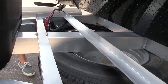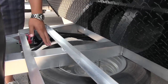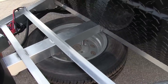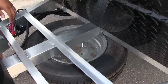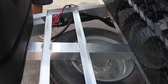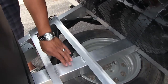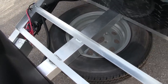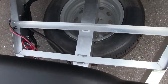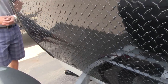Especially if you plan to do some boondocking without shore power, that extra battery power can definitely come in handy. Underneath that is your spare tire — hopefully you never have to use it, but it's a nice peace of mind. Something very unique about Live and Light and Camp Light is that they try to use aluminum and ASDEL wherever they can. They give you an aluminum frame, which I think is awesome — it still has excellent structural integrity, it's lighter weight, and it won't rust out on you.